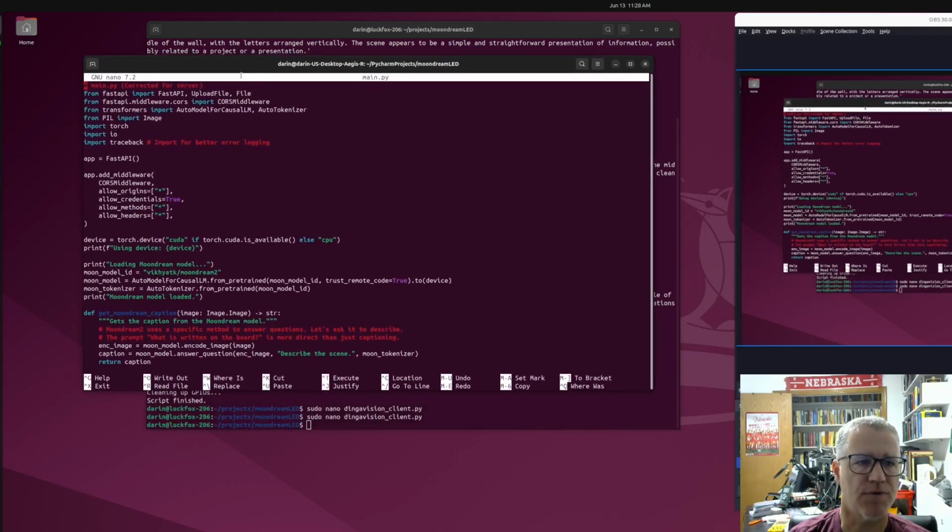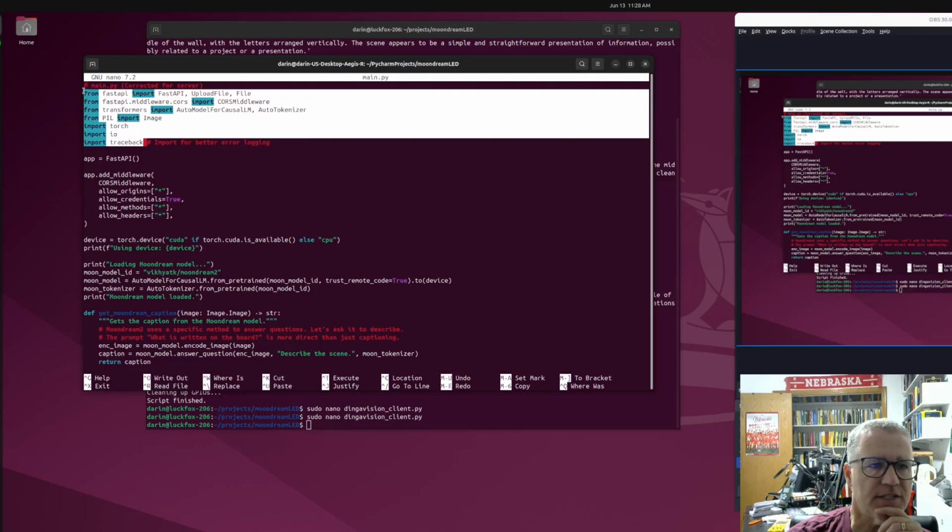Again, Gemini Pro wrote most of this for me, but all this stuff here is designed to call the Moonbeam and the Phi programs, LLMs. Now, when you first run this, it might take a while because it's going to draw those down. But then every time after that, it shouldn't take too long.